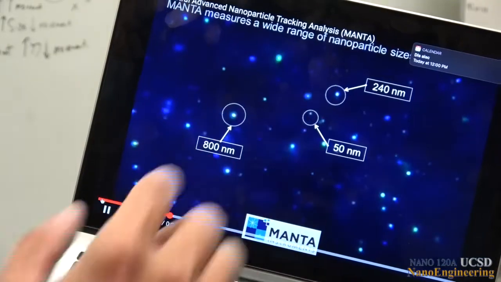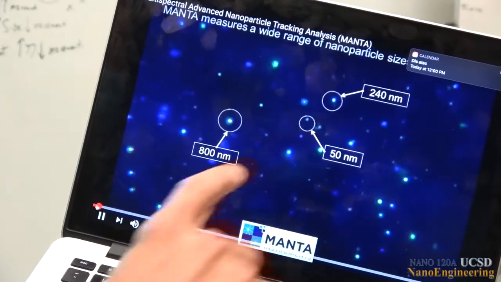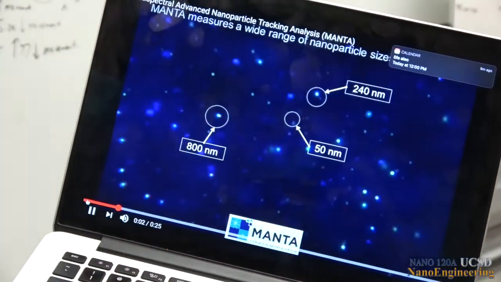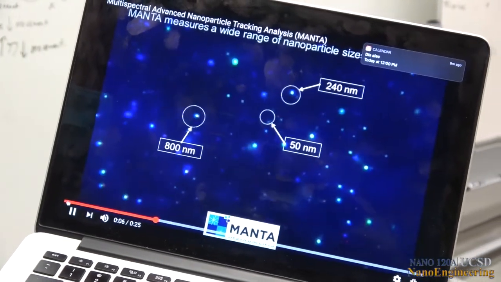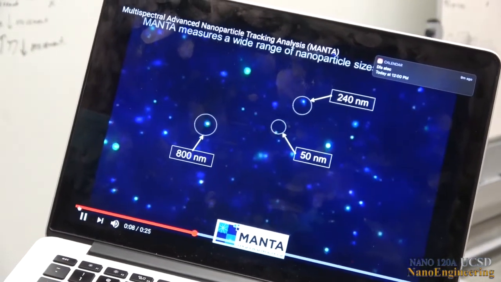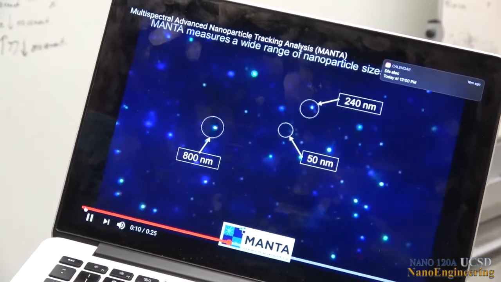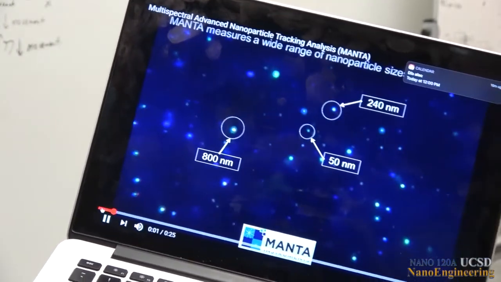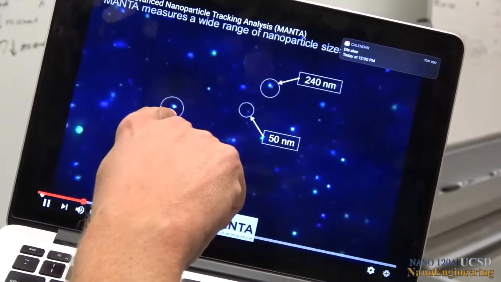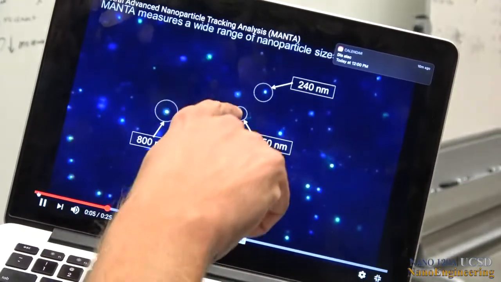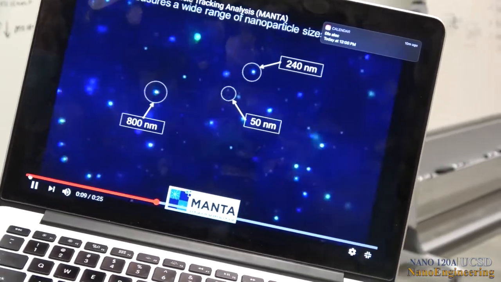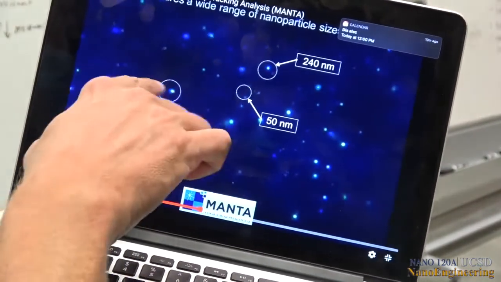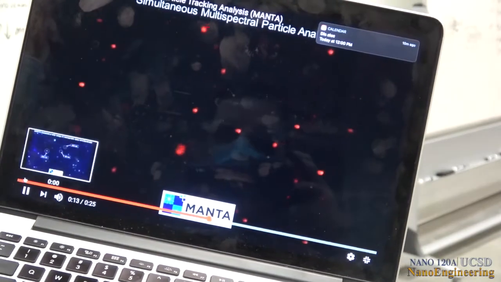The bigger particle is moving a lot less than that smaller particle. Okay, so this is an experiment where people took 3 different known sizes and mixed them together. The other thing you'll notice is look how much more these bigger particles are scattering relative to this small particle, right? There's an intensity effect. So there's the overall intensity difference and the amount of movement.